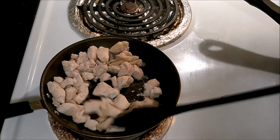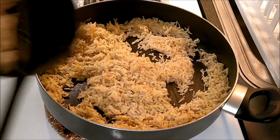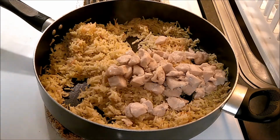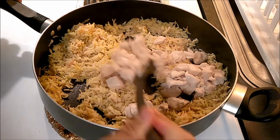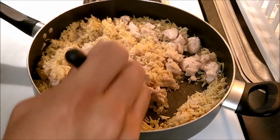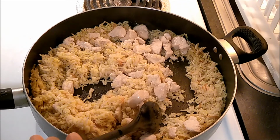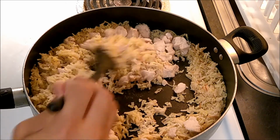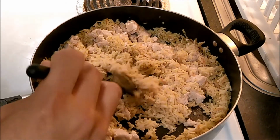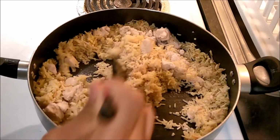All right, so this chicken looks done. So we're just gonna throw it on this other side. I kind of did it wrong, but on the flip side is I cut the chicken. Ow! On the flip side is I cut the chicken into the right sizes and it's in the right proportions. Good job, Jay. So let's portion this stuff out and try it out.